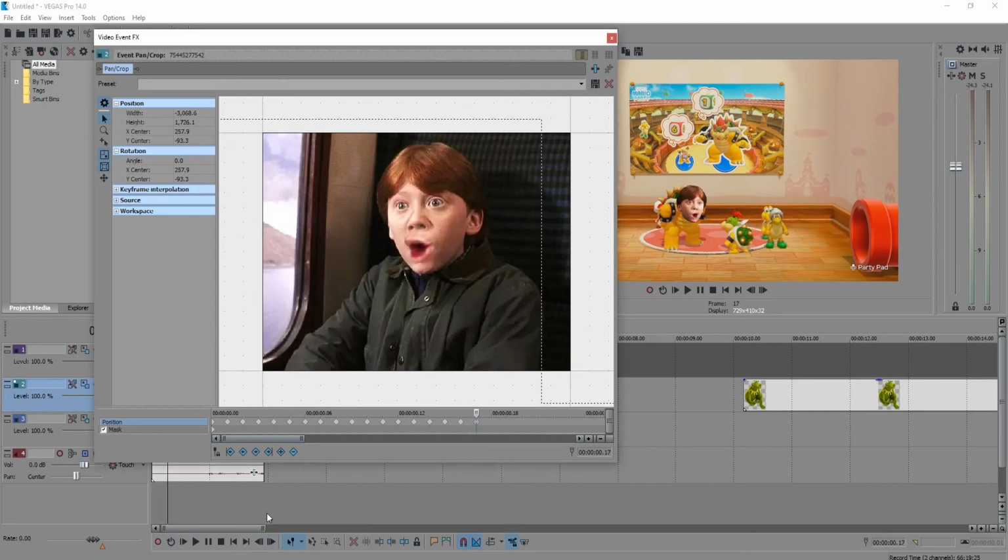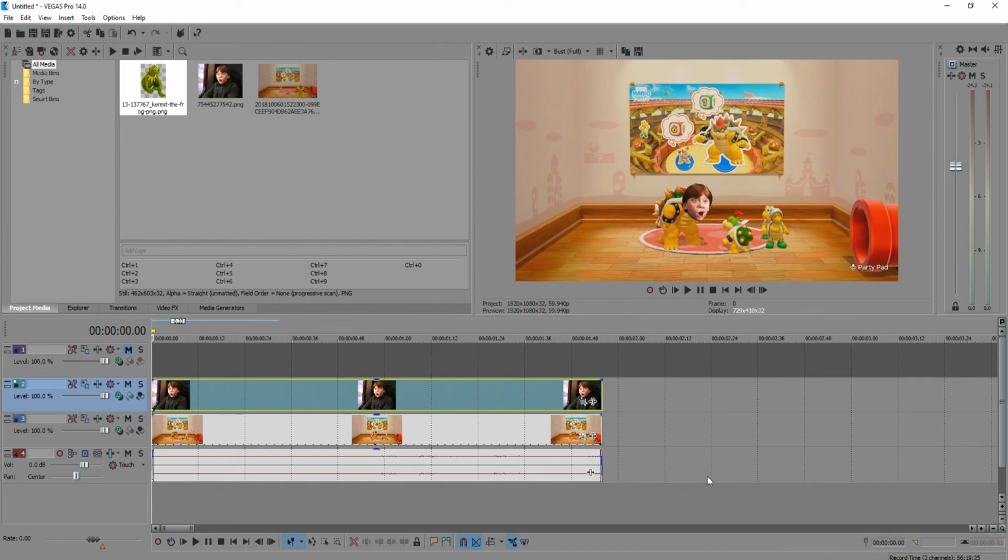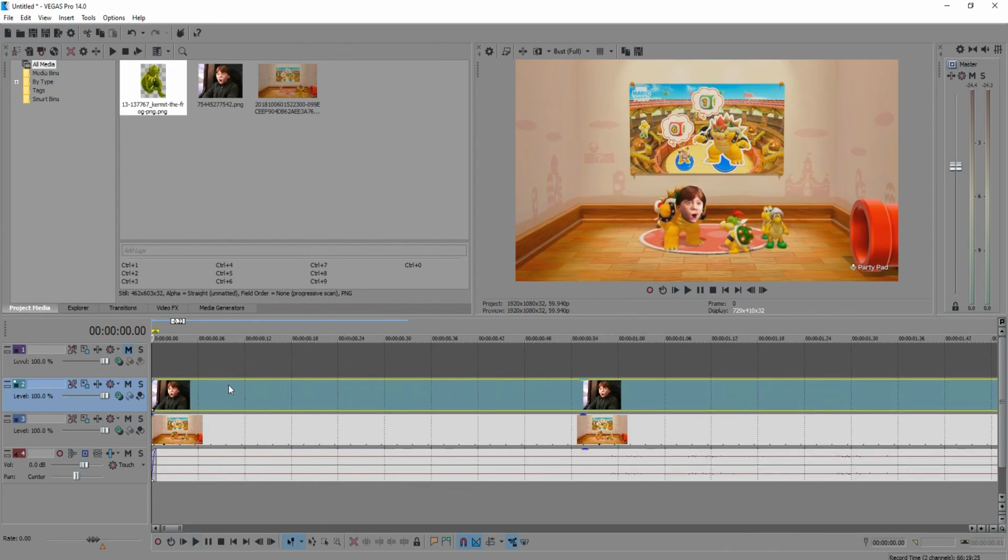So this is what I did. See, Bowser is slowing down a bit. Usually it's one still frame and then one movement frame. One still, one movement, one still, one movement. I think that's usually 30 FPS. I'm not sure. So yeah, you can see there, got a little movement here. So if I play this back, you should see that Ron's head will move. Just like that. And that's how it's done.